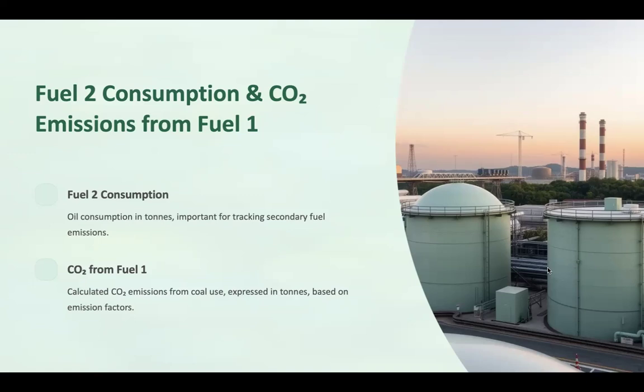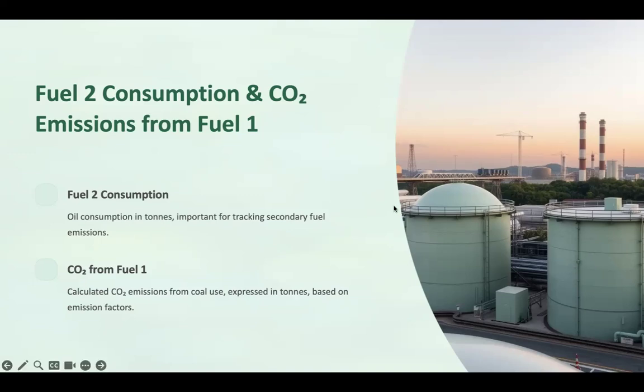Okay, now another column is CO2 from secondary fuel. Even though it's small in quantity, always remember it has a higher emission factor per unit of energy. So if fuel 2 is used more, there will be higher emission. Now total CO2 is fuel 1 plus fuel 2, based on how much that plant has used of each. Summing up the previous two columns gives you the total CO2 emission for the unit. And this is the most important number for tracking and reporting emissions. This is the number we will be focusing on throughout our discussion today.